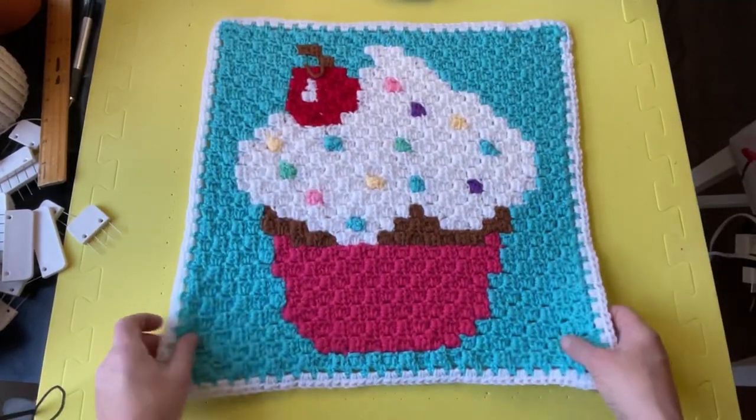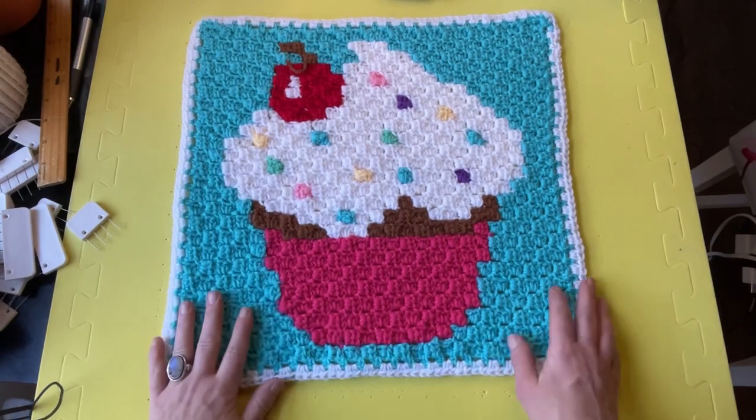I love the way this turned out. I'm excited. All right, guys, happy crocheting.